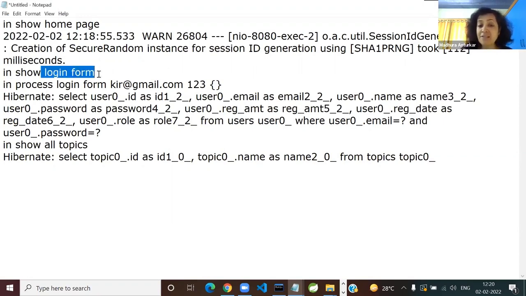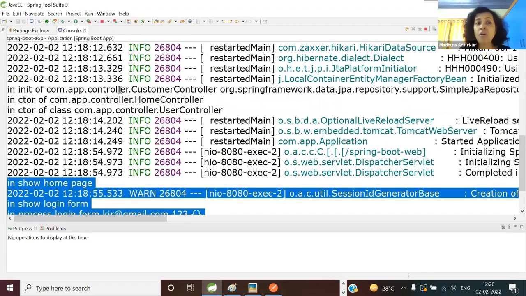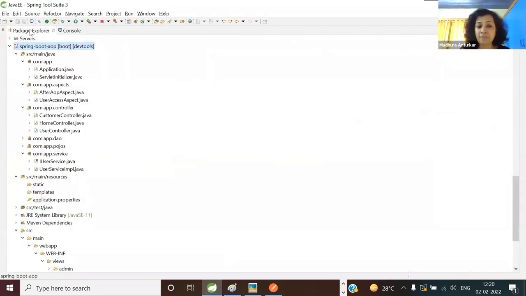This show login form and all is our own debugging points. We are not logging every endpoint, whatever request. So currently the answer is no logging. So if I ask you the question, if you want to add the logging code, what all will I have to modify? Which layers first of all? A controller, a DAO, POJO, service? Which layer will I have to modify if I want to intercept each and every incoming request?